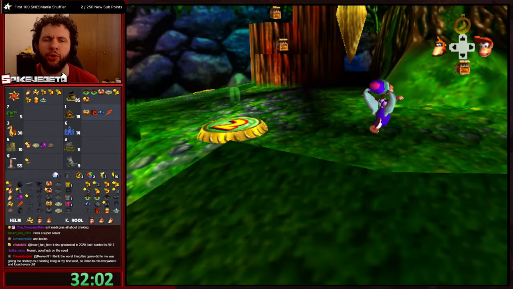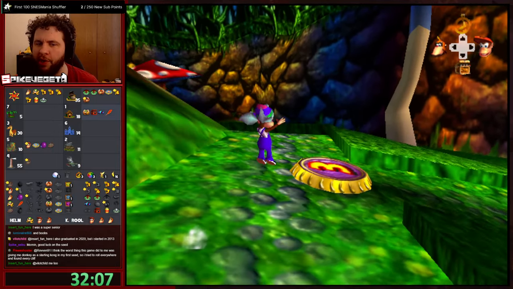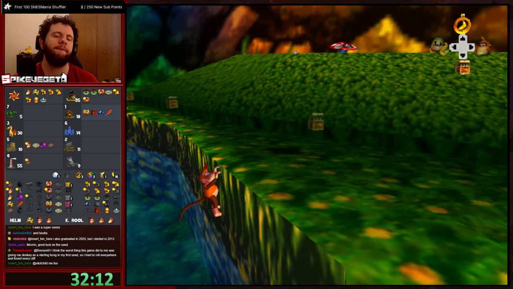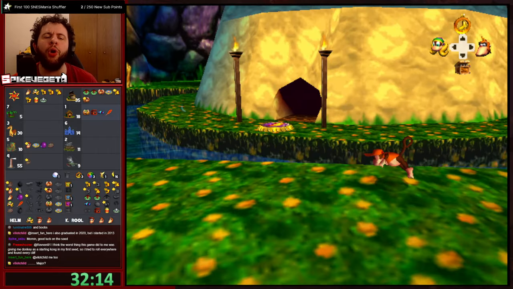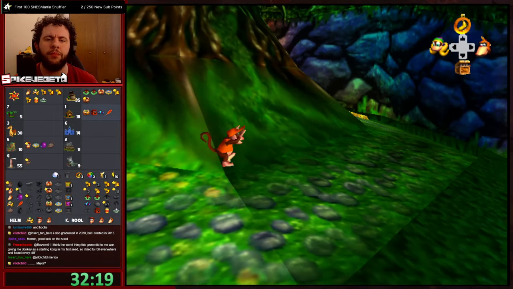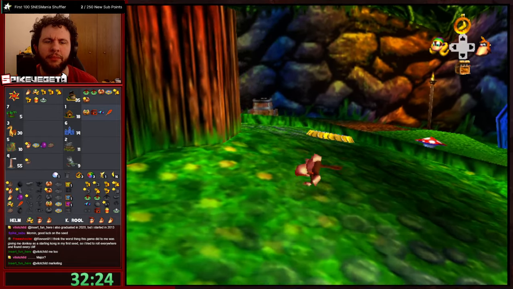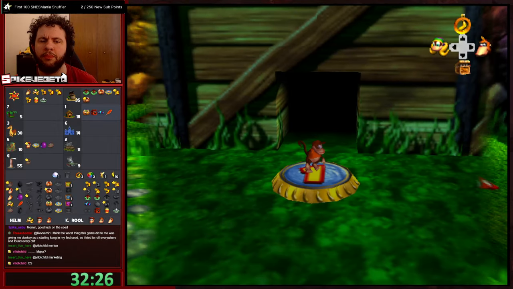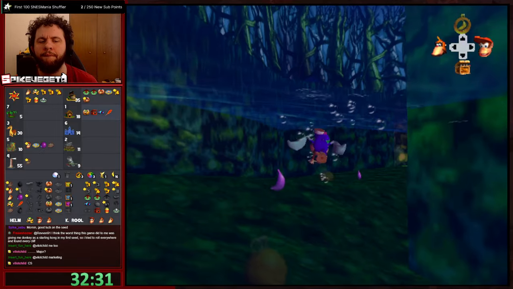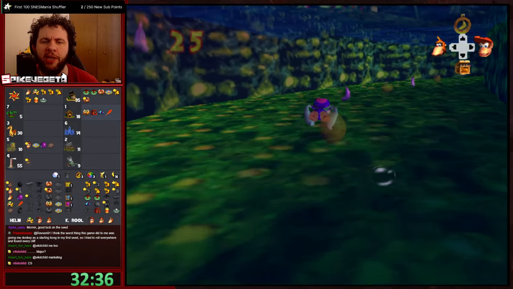I want to warp to... I kind of got to go back over here. Oh, no. Just go to one. Go to one. Yeah, this is fine. This will be her fastest path. I can jump out as soon as I'm at 30.